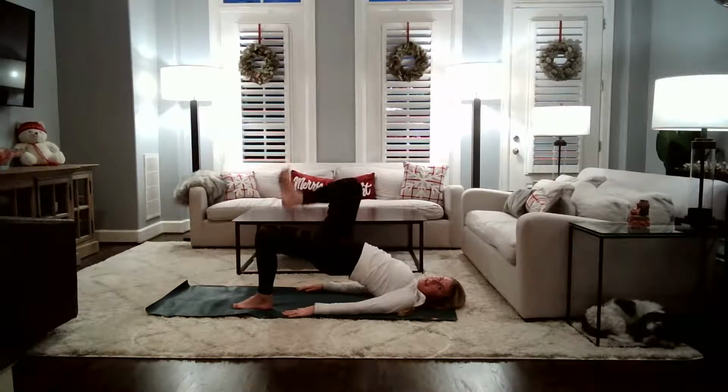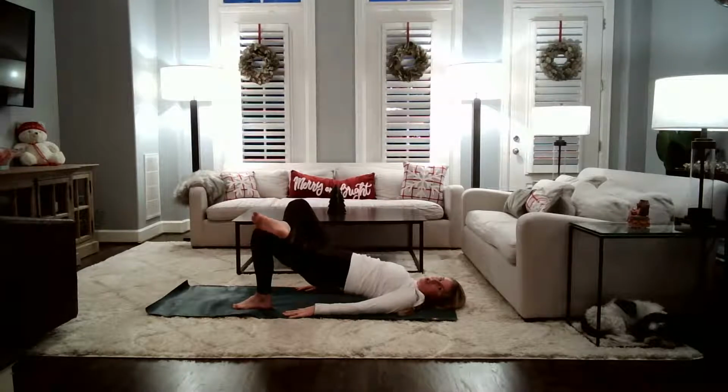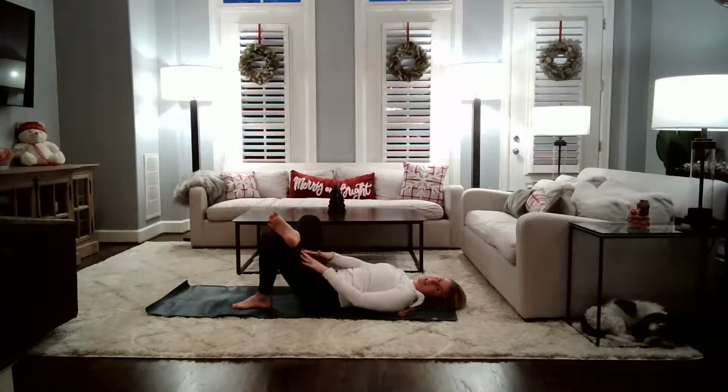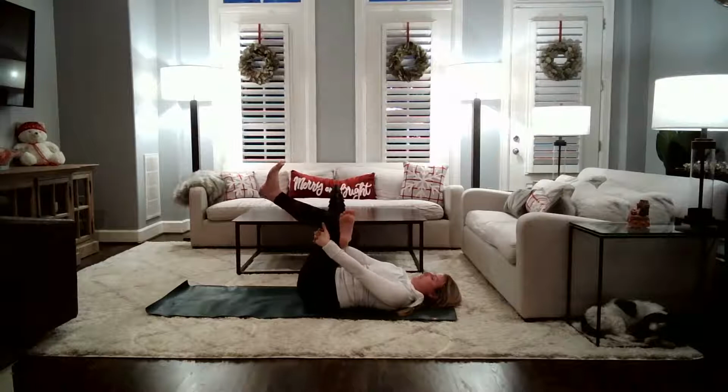And then cross your right leg over the left leg, creating kind of a number 4 shape before unrolling your spine back down to the earth. Your legs are still crossed, right ankle on top of left thigh. And then when you're ready, draw your left thigh to your chest and interlace your hands behind your left leg. Take a deep breath in and a big breath out.